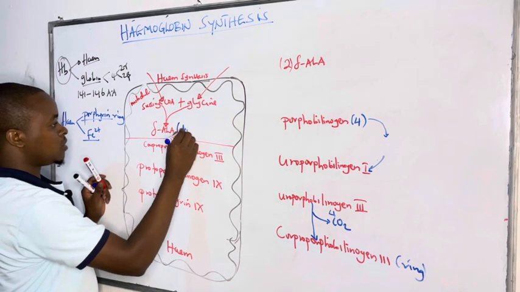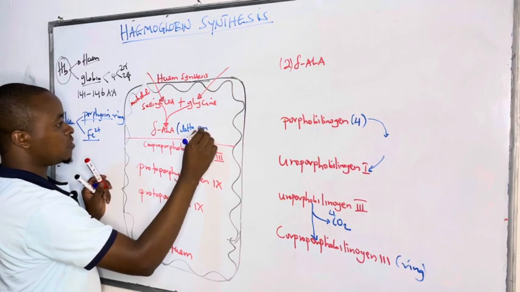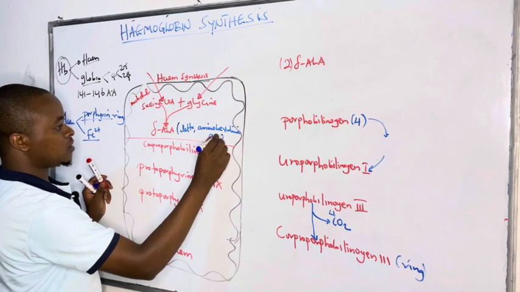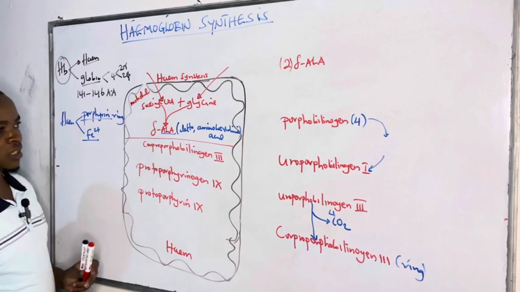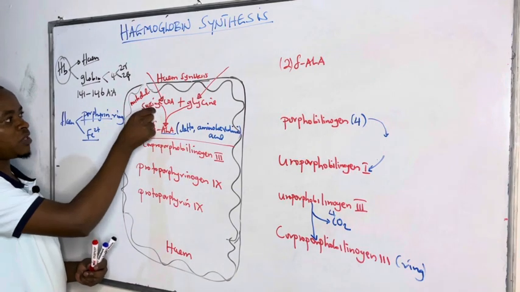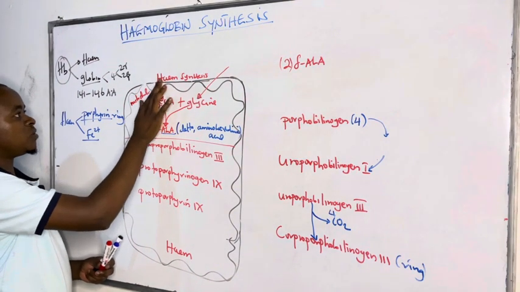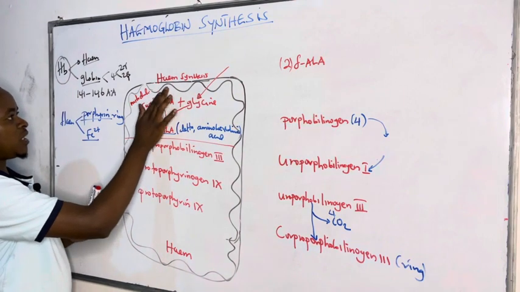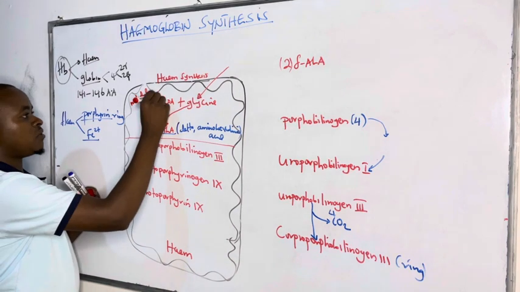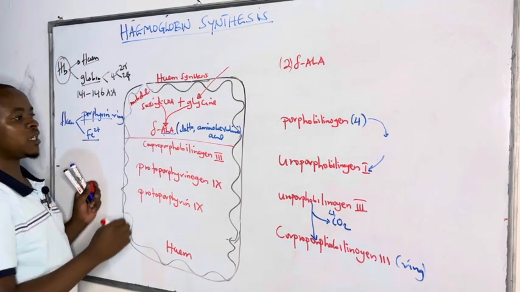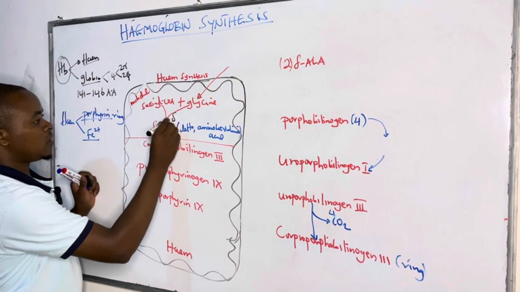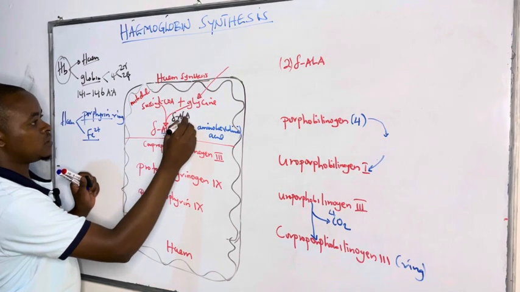It is called delta aminolevulinic acid. That is what we call delta ALA. We abbreviate it as ALA. And this reaction occurs whereby the succinyl-CoA within the mitochondria, because it is produced in the Krebs cycle, is produced from the Krebs cycle. Then we see glycine entering into the mitochondria, combining with this succinyl-CoA to form delta aminolevulinic acid in the presence of an enzyme known as delta aminolevulinic acid synthase.